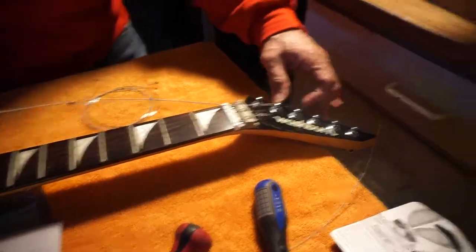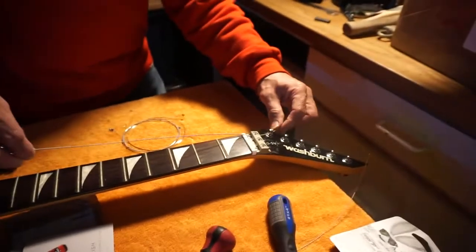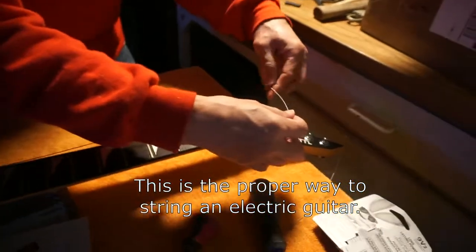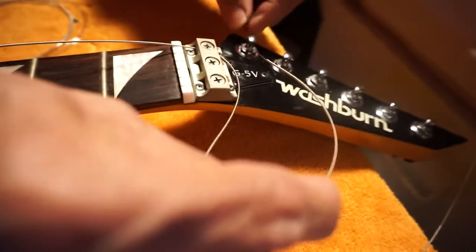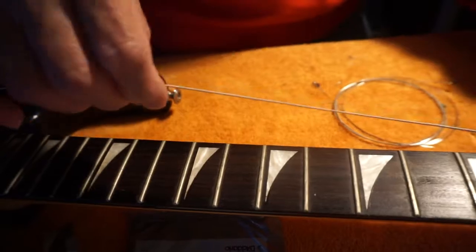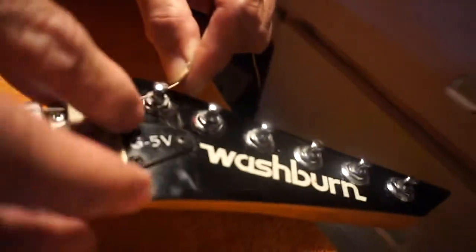Alright, now I'm gonna show you another way of putting strings on your guitar. I'm gonna show you a different way. What you're gonna do is first put the string into that hole there, right? Then you have to have this a little bit up like this, about this much. You put your finger like that, right?